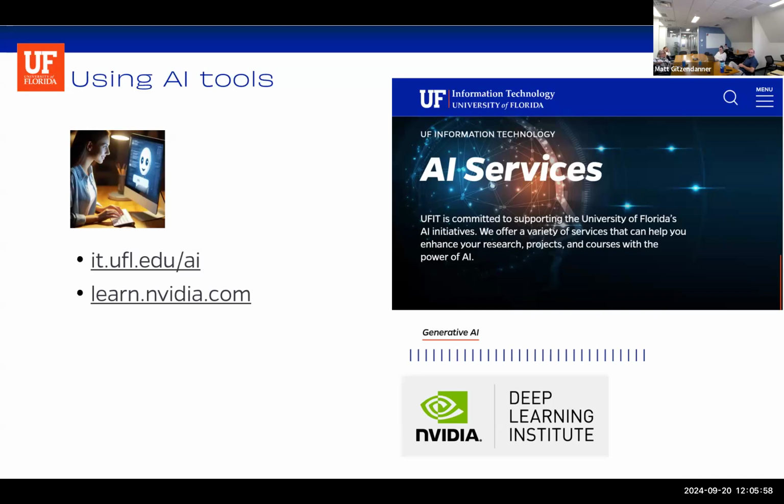I'll also point out that NVIDIA, and I'll focus more on NVIDIA's trainings for the coding part, does have some trainings in their Deep Learning Institute that focus more on using the tools. A lot of what they cover, like their course on prompt engineering, uses prompts in a Jupyter notebook, so in a coding way. But if you copy and paste the prompts from the code into Copilot or Navigator or whatever, they do the same thing. So even some of the NVIDIA courses geared more towards coding can help you think about how to prompt models on the graphical interfaces we're more used to.